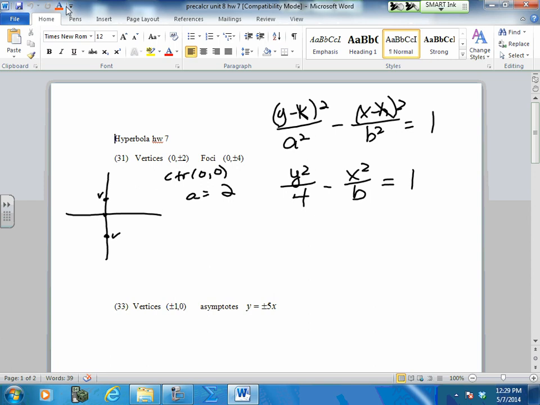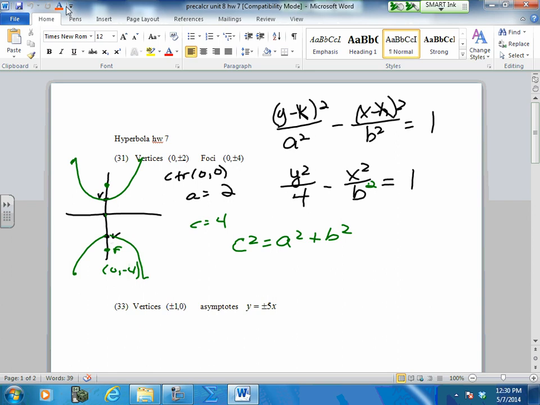So let me see what else they gave me. They also gave me the foci. The foci is plus 4 minus 4. And you did say that your hyperbola was going like this, so that does make total sense. And the foci gives me which letter? B or C? C. So from the center to my foci, what is C? 4. All I have to do is find B. And actually, I only need B squared. So there's your Pythagorean theorem equation.